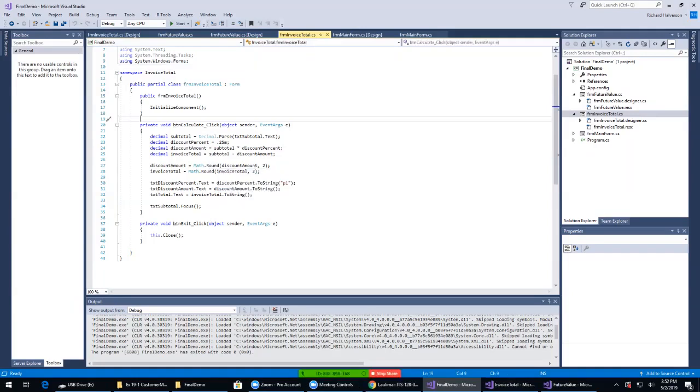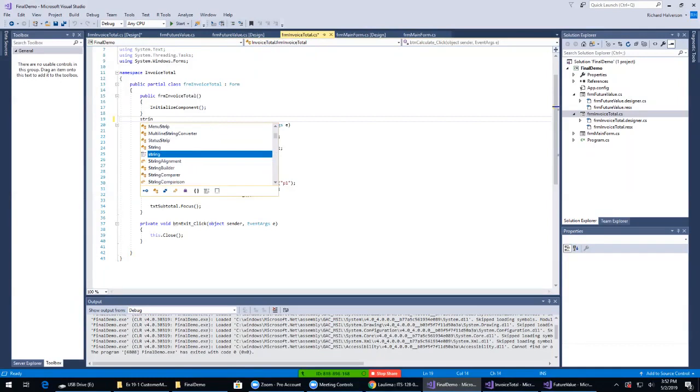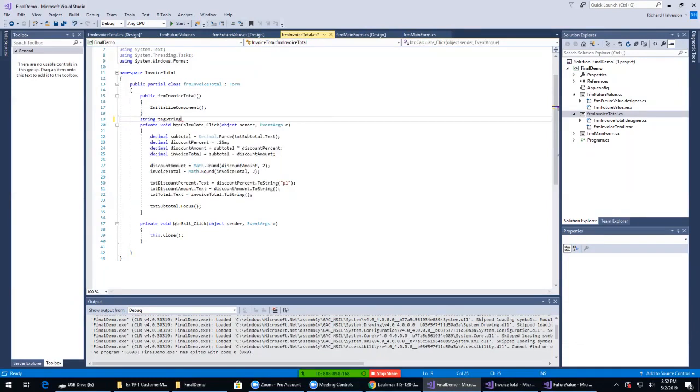let's say we're able to pass back in this property called a tag. It's called a tag property, and we can pass back a string. So in this invoice total program, I'm going to declare a string variable. I'm going to call it tag string, and I'm going to start it out equaling nothing. And when I get down to where I've calculated a total, I've calculated the subtotal coming in, and then the invoice total going back out again.